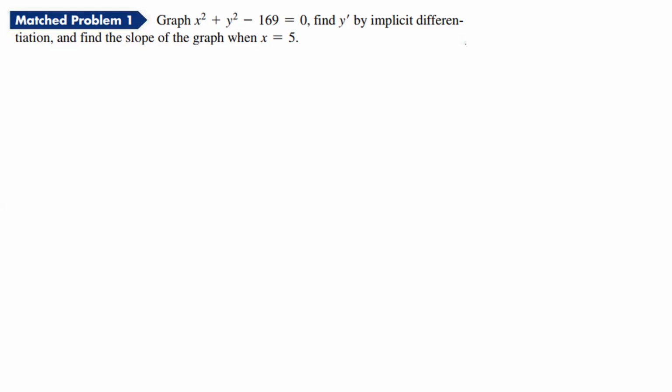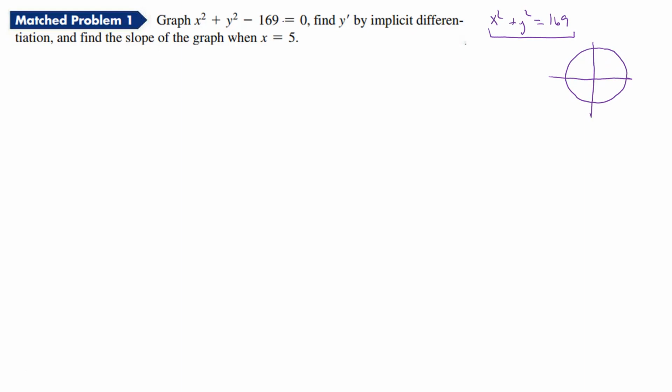Now, first off, if we rewrite this as x squared plus y squared equals 169, hopefully you recognize that that's an equation of a circle. And we know that we can find the radius of the circle by taking the square root of 169, and that means the radius is going to be 13. And so if they want us to really graph this, we know that we're going to have a circle, as good as I can draw a circle anyway. It looks like that, and our radius is 13, so all these should be 13, but of course they're not. And so that would be what it is.